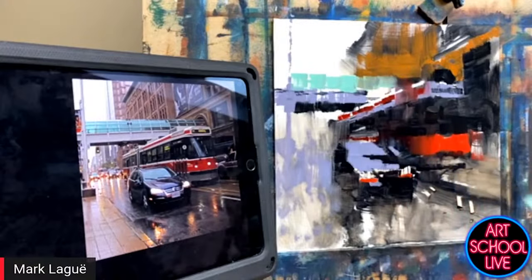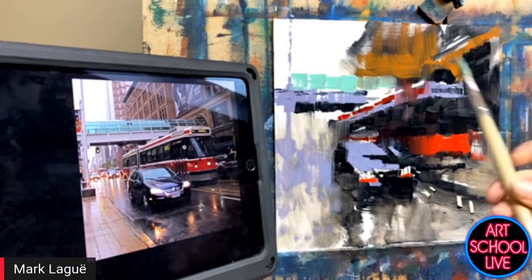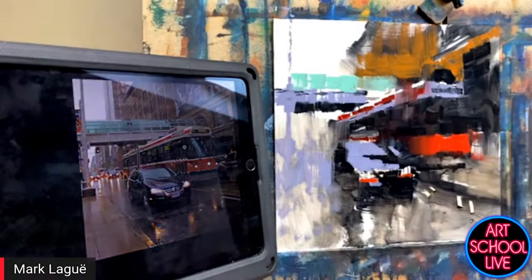See, I'm doing a little bit of blending there, but it's all mixing on the canvas. I'm not mixing any paint on my palette right now because I've predetermined.